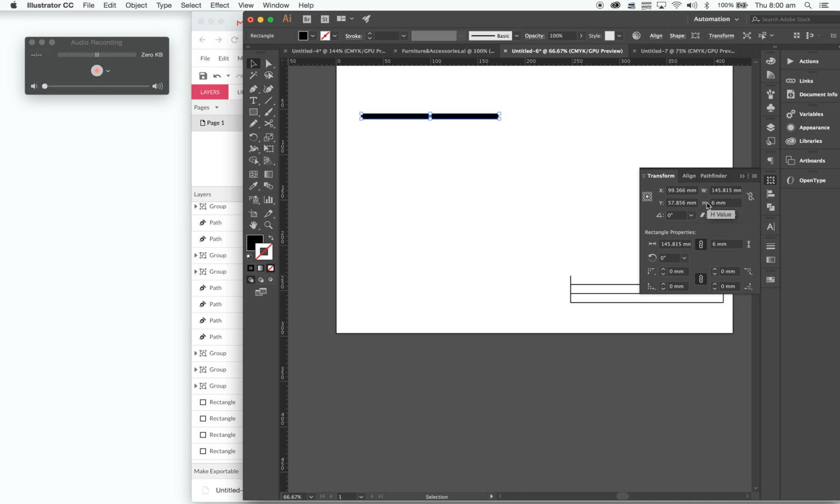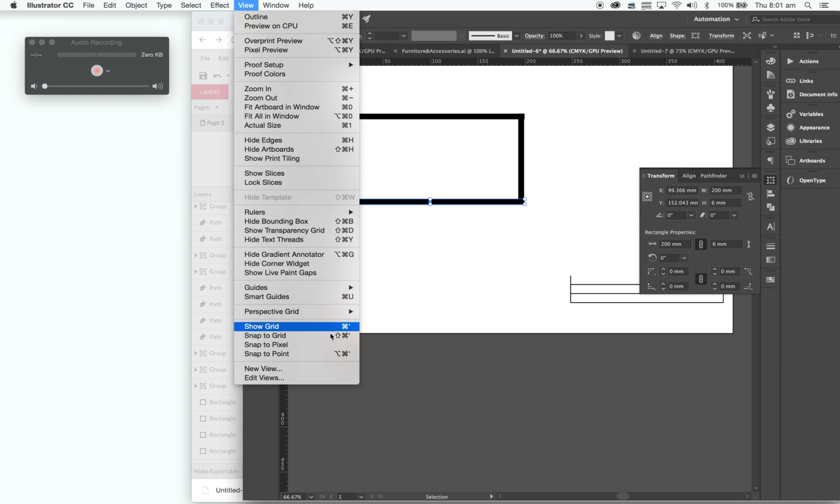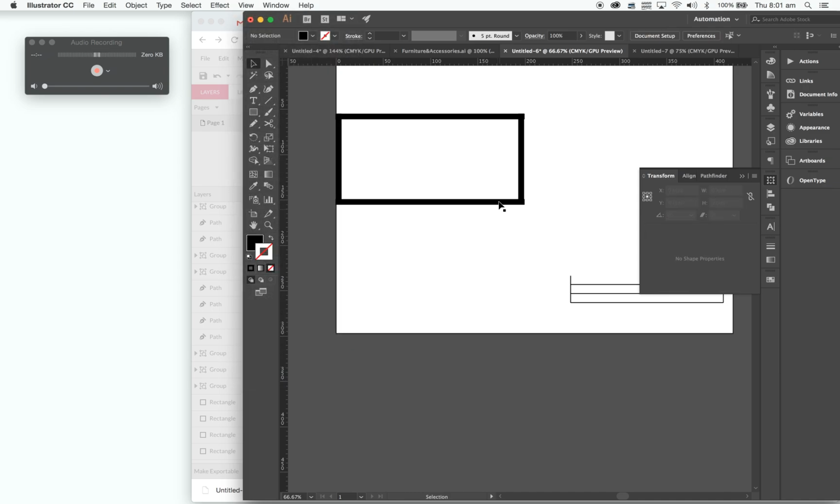So you've got the width and the height, so you can change that height to, that'll be the width for the north piece, 200, and if you were to copy and paste that, your height would be 100. So you would do the same thing, and you have the same options to go View, Snap to Point, which will snap the points of your shapes together.